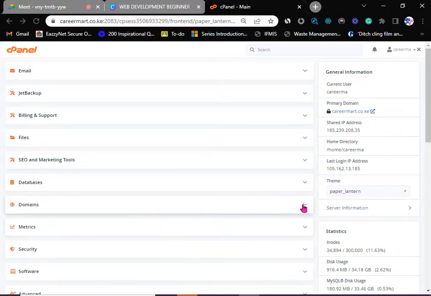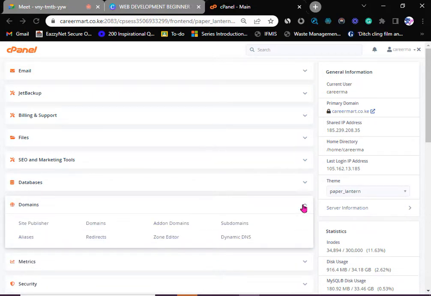And then domains, we say this is where you can add subdomains. Depending on your hosting packages, some companies will allow you to host up to 5 different websites. Some will allow you to host up to only 1-2 websites on a single domain.